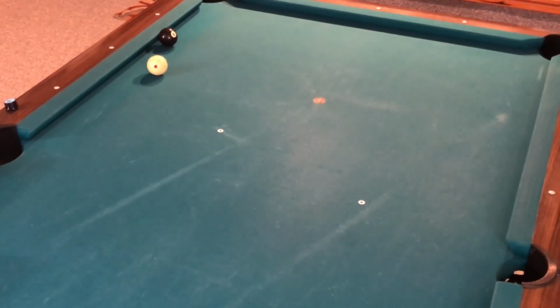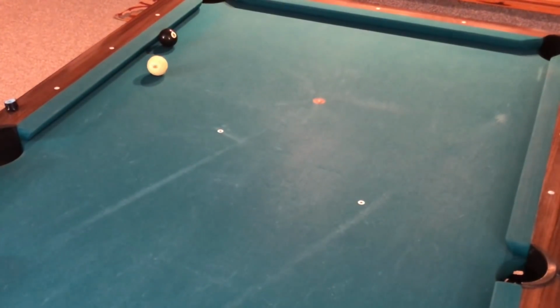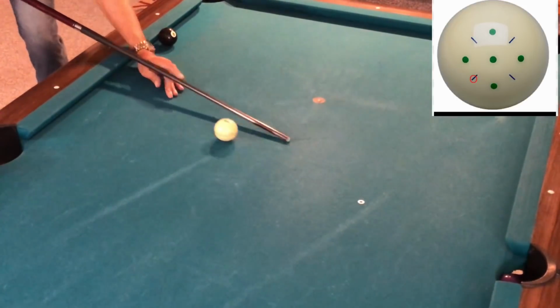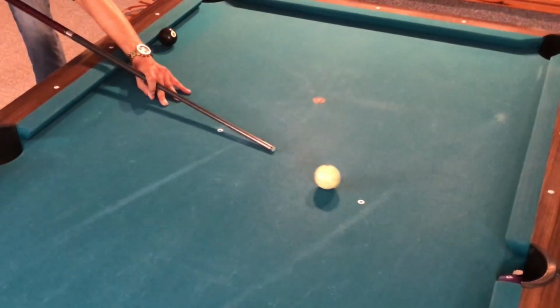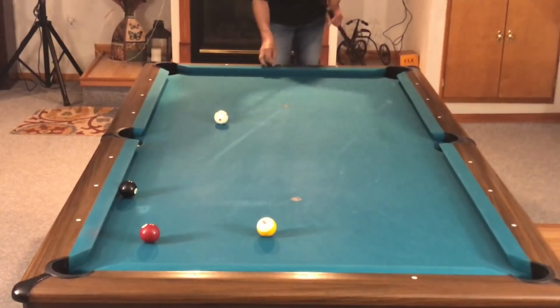All we're doing to make this shot work is to hit the cue ball with English that is opposite to the direction that the cue ball is going to hit the rail. So because the cue ball is going to hit the rail coming in, let's say from the object ball angle, from left to right, what we want to do is have the cue ball spinning in the opposite direction. That way, no matter how hard we hit this shot, the cue ball is going to hit the rail and stall. Our next shot is going to be an example of using English to get position as well.